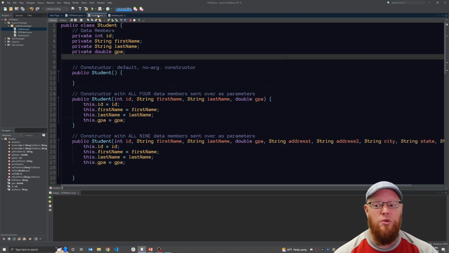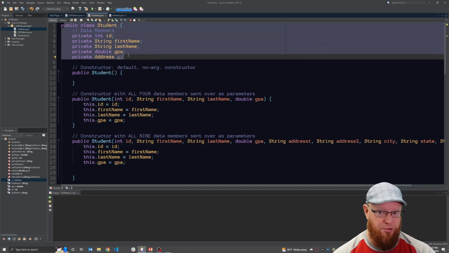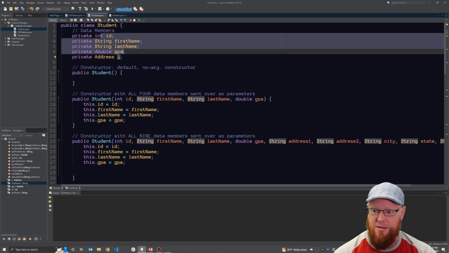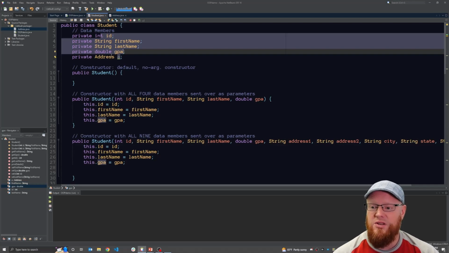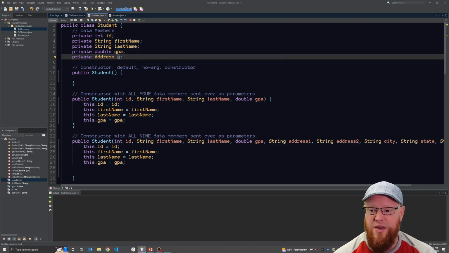And now that we've created this address class, check this out. Private Address A. I'm going to say that every student blueprint has not only these 4 data members, but every student blueprint also has this 5th data member called A. What is A?